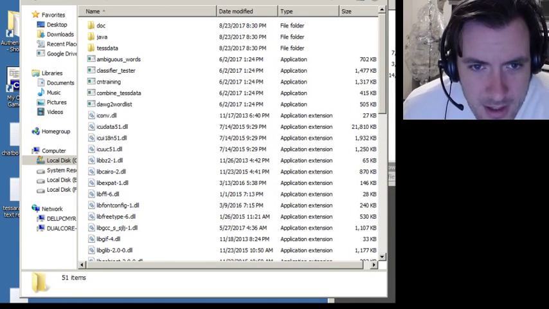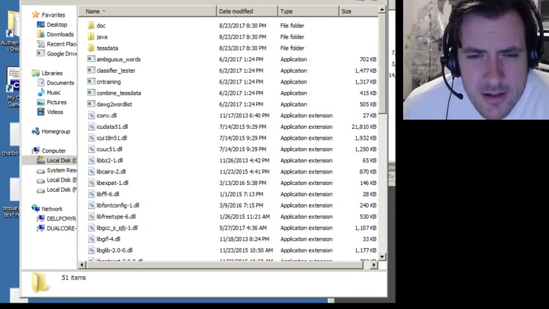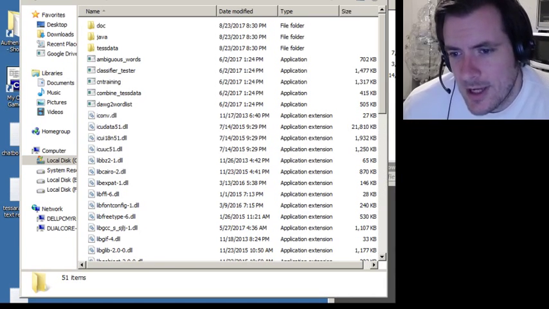So I'm putting the Tesseract program in one of the subfolders of my main program. It got installed under C drive, Program Files, Tesseract-OCR.